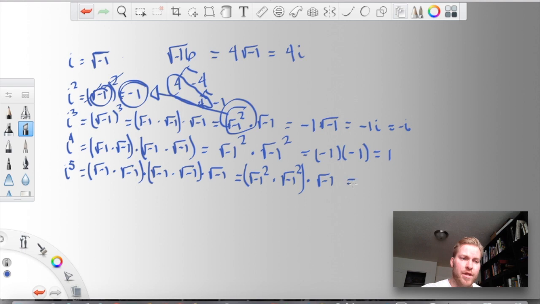So what I'm going to be left with here is positive 1 square root of negative 1. And we can substitute in for our square root of negative 1 since we can't simplify that any further. Just an i representing imaginary numbers, right? So I'm going to have 1i, which we wouldn't write 1i just like we wouldn't write 1x. We just write i. Okay, and hopefully that's making a little bit of sense to you guys on how multiplication is going to be handled when we're dealing with these.